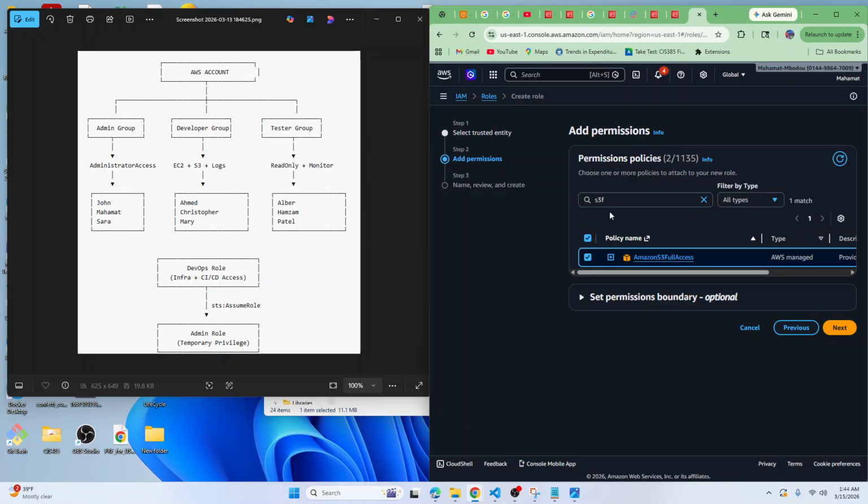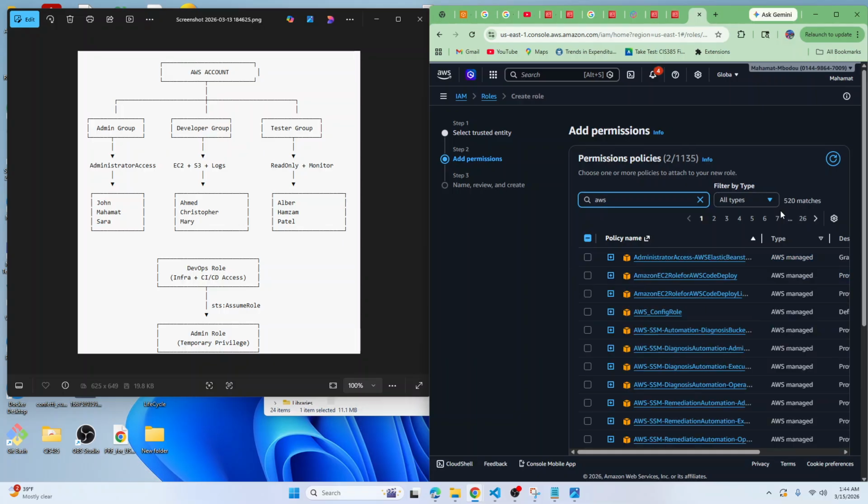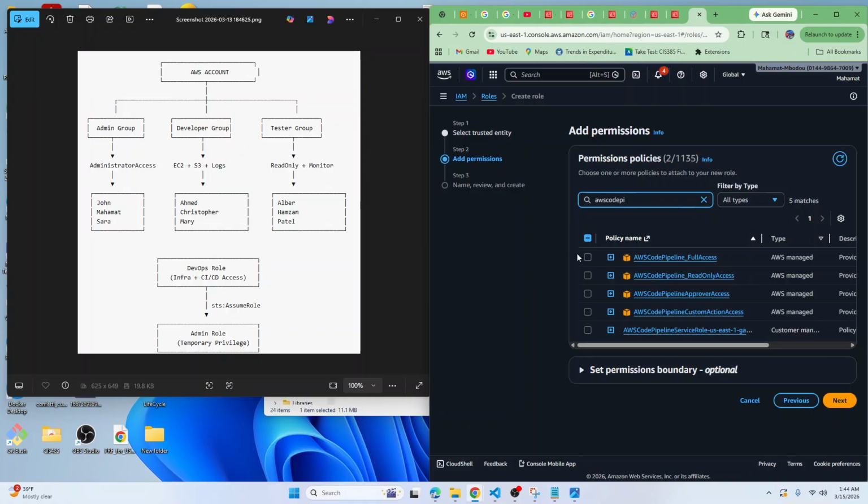Okay, let's give it also AWS CodePipeline full access as well, because DevOps, they need to perform a lot of tasks, you know, deployment, CI/CD.